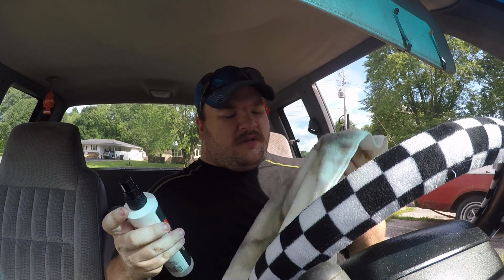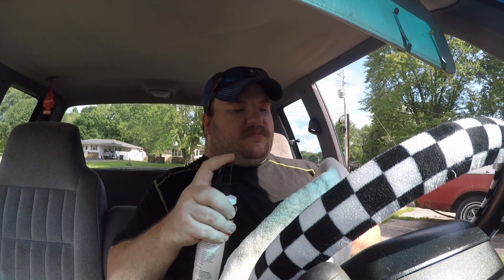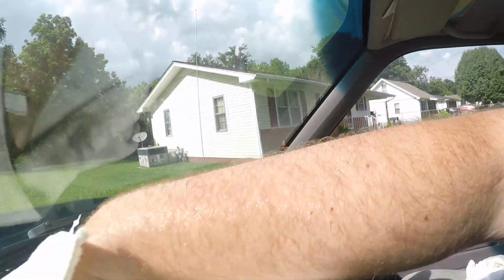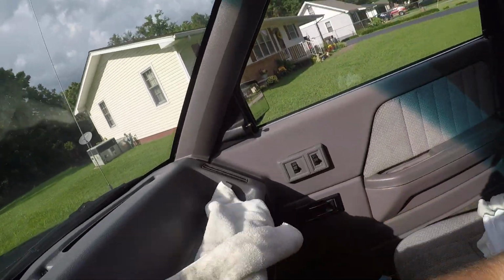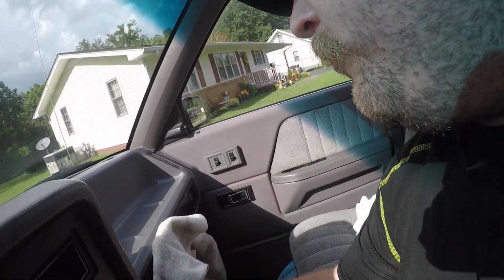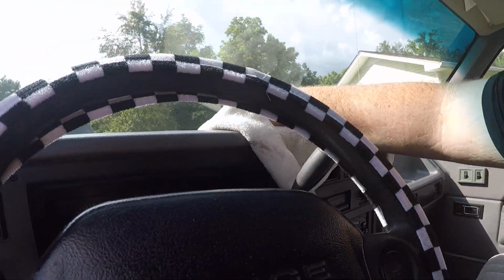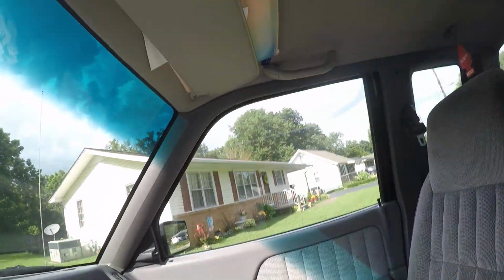What I do is, you can do this two ways. You can spray it on and wipe it off. That's what I usually do. But it recommends spraying it on, leaving it on there and letting it dry. But crapola, just turn the camera over. I'll just spray it on my microfiber cloth and wipe it on, and it'll give a good shine on the steering wheel there, but not on the part where you grip. I put it on the door.